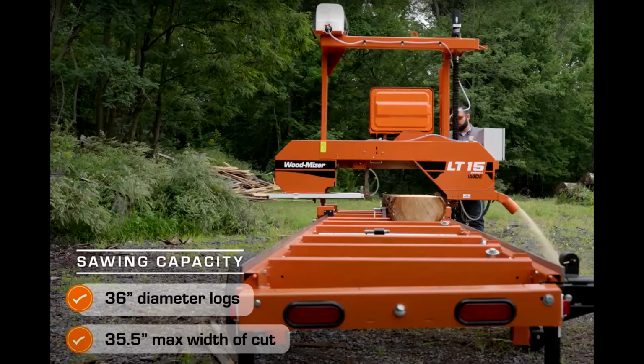So on the LT15 battery-powered wide head, you can cut 35.5 inches across. That is a massive amount of capacity on a mill. You can cut a pretty big log, and that's a pretty sweet thing that you could get on an entry-level machine with that kind of cutting capacity.